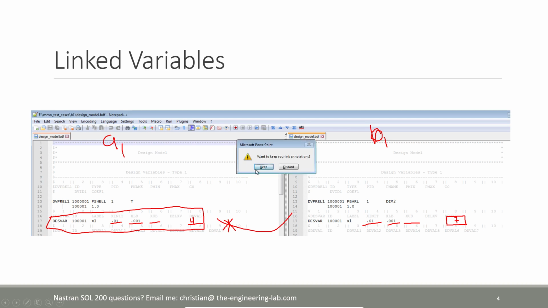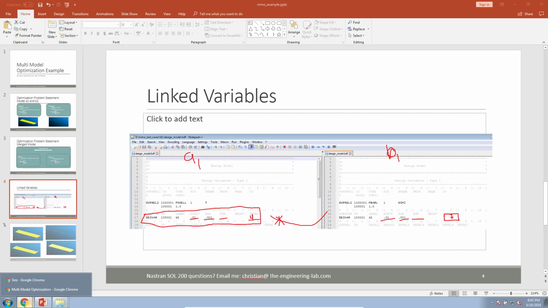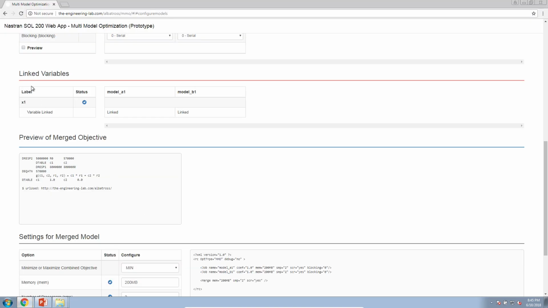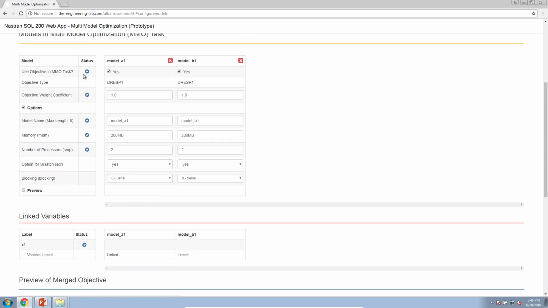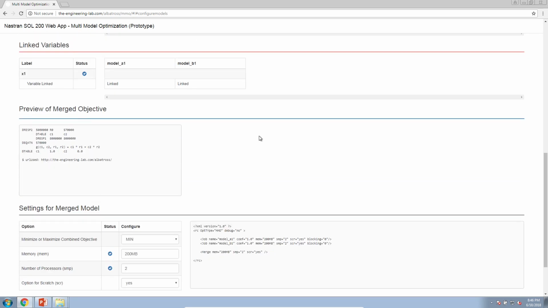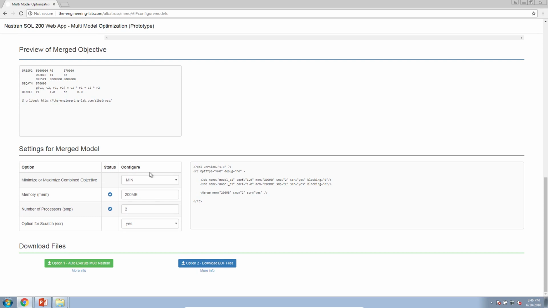When you go back to the web app, this is what this section is for. It's meant to detect if there are errors with the linkage. If there are errors, you'll see a big red status marker. In a future video coming out in the next few days, I'll walk you through the process on how to address these challenges with the linked variables. So again, your goal is to make all of these status markers blue. Now let me go ahead and see if everything's good.